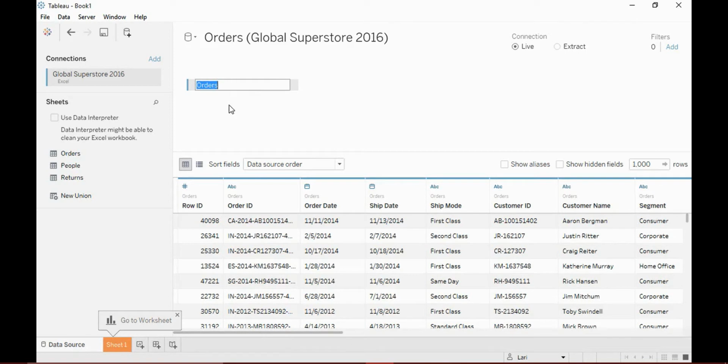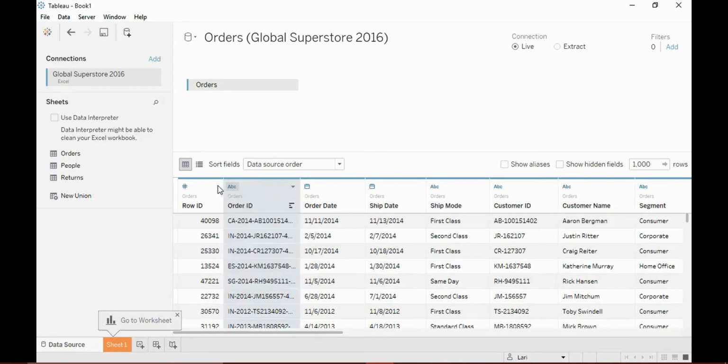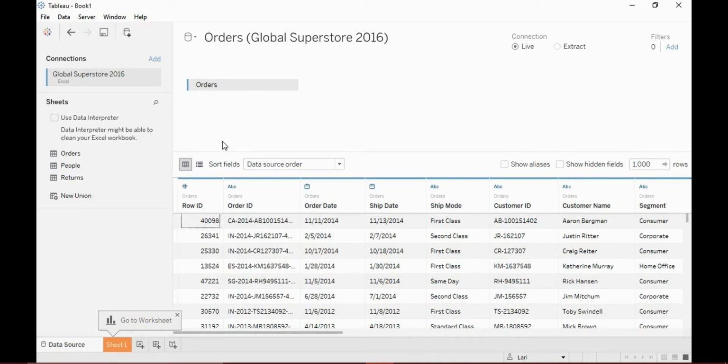The menu brings up options related to the data source. We can see the data down in the grid, and there are lots of things we can do on this screen. For example, if our column names aren't ideal, we can double click and rename. Clicking on the data type icon allows us to change the default data type for the column. The drop down bar contains a whole menu of more advanced options as well. For more information on how to shape your Excel and text files for analysis in Tableau, you can watch our other video, the data preparation video.